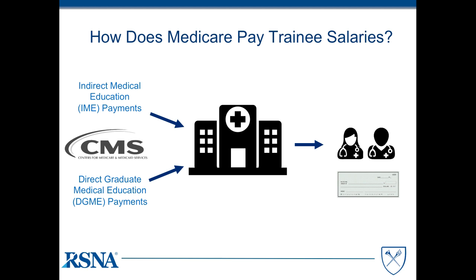Payments to support trainees also come from Medicare, but they come from two different buckets of money. Direct GME payments are paid in a bundled payment amount per approved resident. Indirect medical education payments are paid on a per-click basis for each patient from Medicare admitted to the hospital. Those dollars together, along with a component from your health system, pay your salaries if you're a trainee. So let's talk about those Medicare payment groups separately.